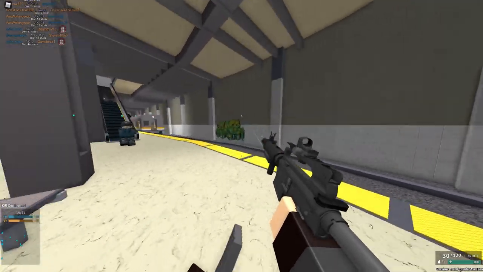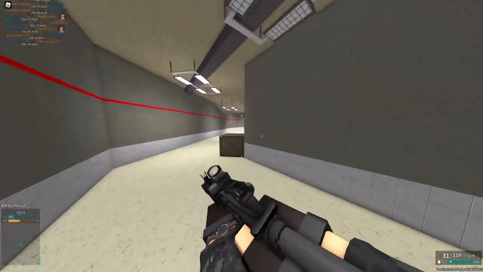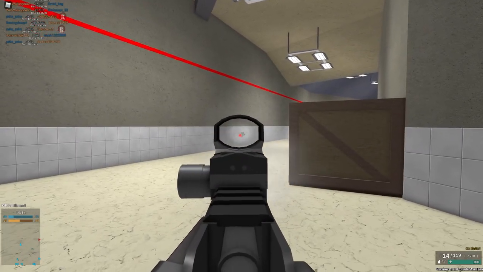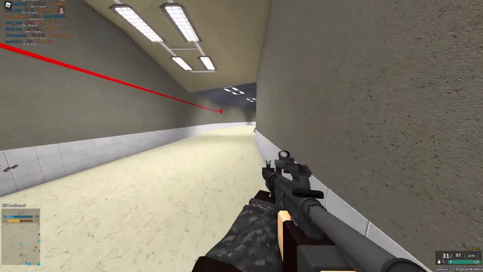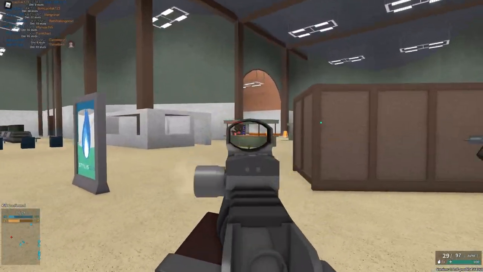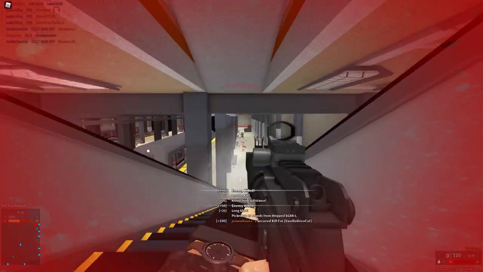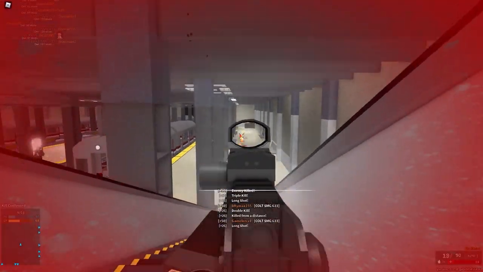Alright, so what's special with the Colt SMG 5.56, right? It doesn't move. Like, okay, look. It's quite accurate for 950 RPM. It's like a K1A. It's a K1A, but better. He did 46 damage on me before I could even do anything. Okay, I did half a damage then.